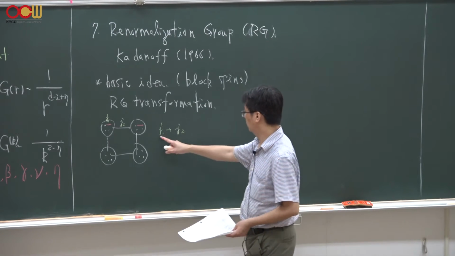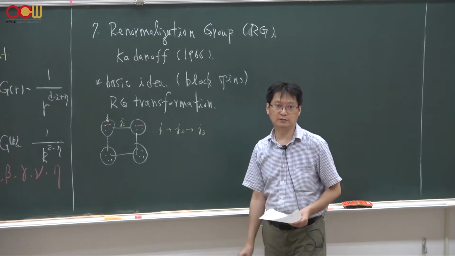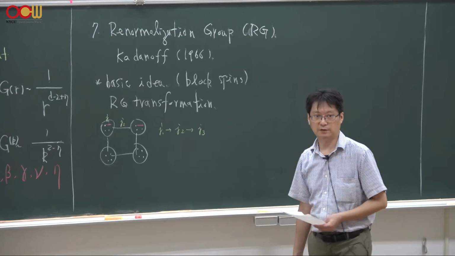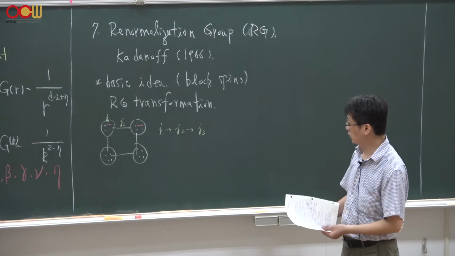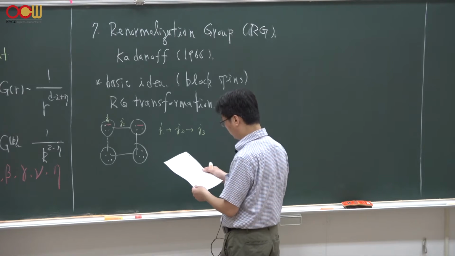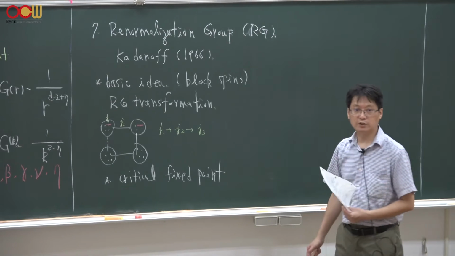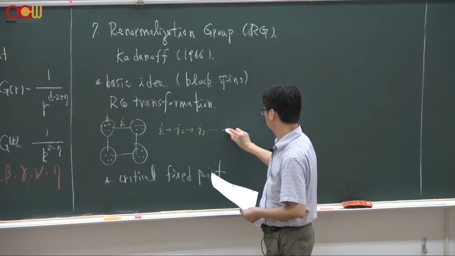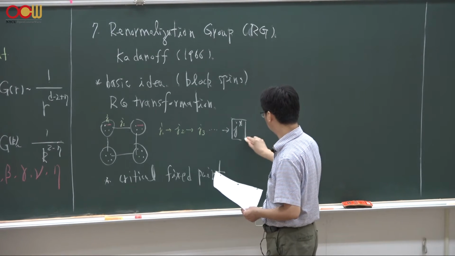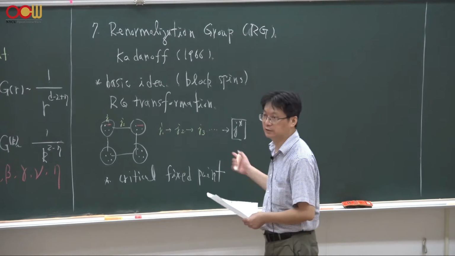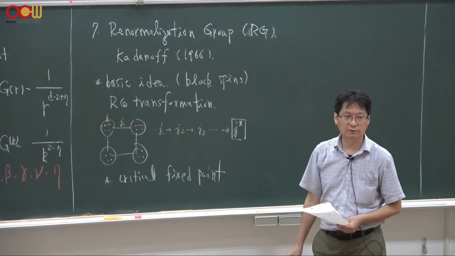So there's a relation between J1 and J2, and we could imagine that we keep going to block more spins and more spins, and then we get to the thermodynamic limit. We can monitor how these couplings in the spin systems change as you change the size of the block spins. And this actually leads to the so-called critical fixed points: when the system reaches this critical point, these couplings will flow to a fixed point that will not change anymore. And that could define the phase or the phase transitions. So that could actually distinguish one phase from another.